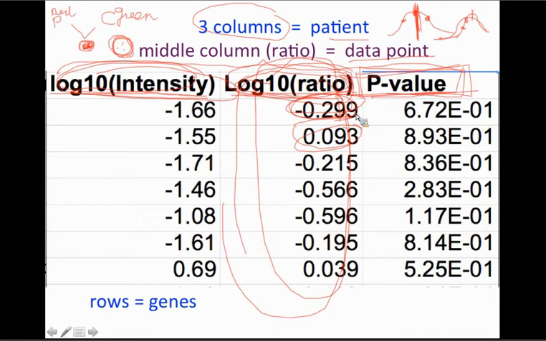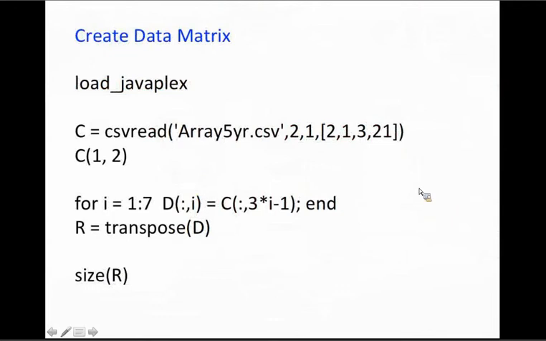So we'll take our data. We will take only every third column. So we will only take these columns right here, just every third column. And we will delete these two, and we will ignore the intensity. We'll ignore the p-values, although in reality, we should be considering that when we choose how to analyze this data. So these are the commands that we will be entering to create our data matrix.